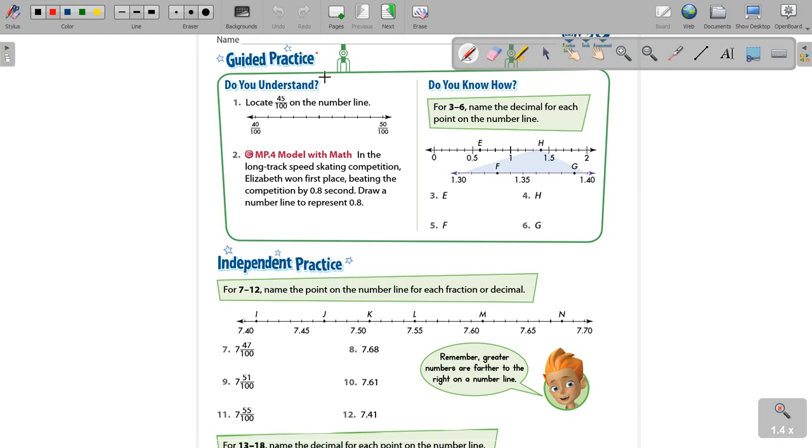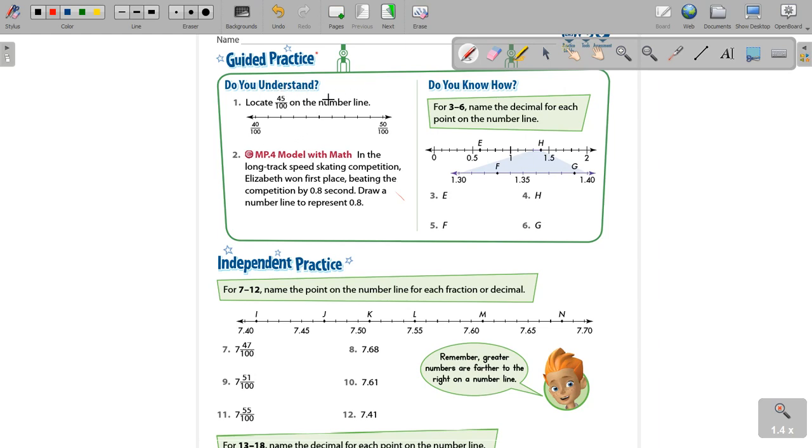Okay, so some of you were in the meeting yesterday when we talked about fractions and decimals, so you probably have a slightly better idea of what we're doing here. But instead of using models today, in grids, we will be using the number line. So the things to remember, of course, on the number line are that greater numbers are farther to the right on the number line. So greater meaning the bigger numbers.